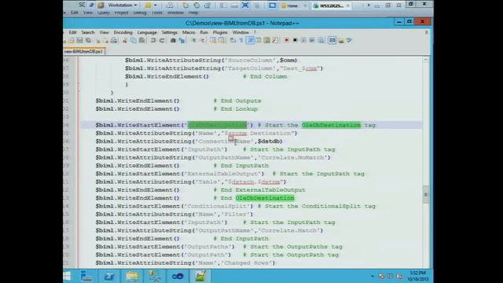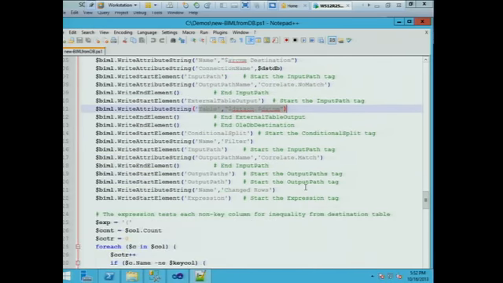Then we have our OLEDB destination. It's the table name destination. Here's the destination database. The output path name is correlate no match, and we specify our destination table right there. That's finished, and we do our conditional split. That takes us to our filter. It's called filter. The output path name is correlate match.